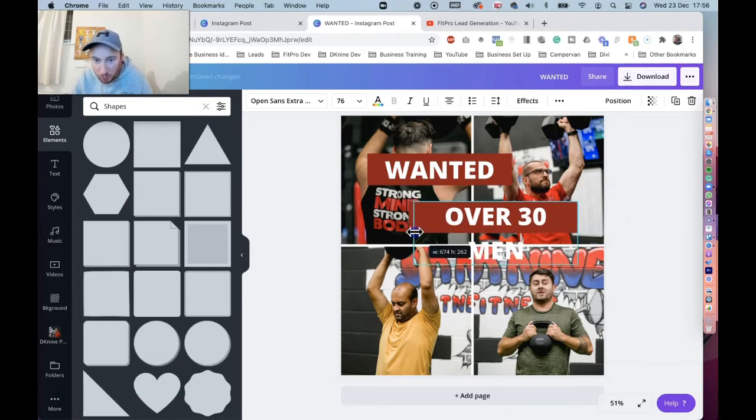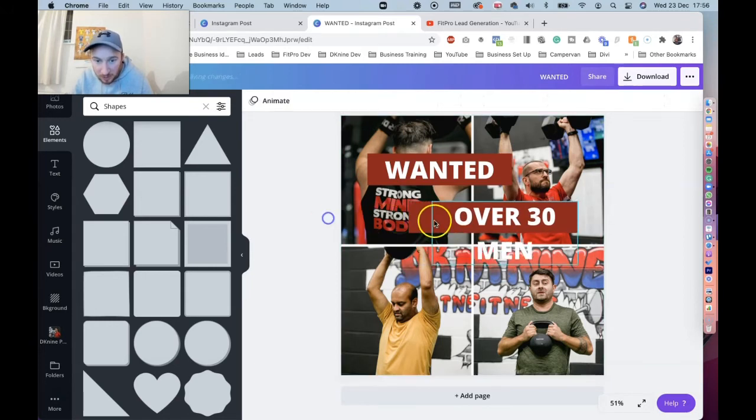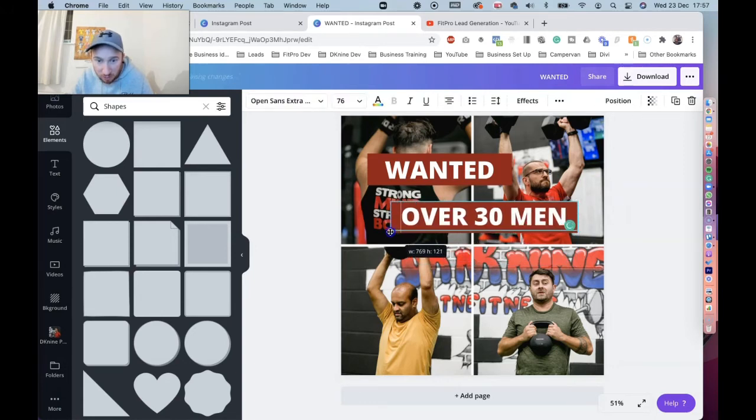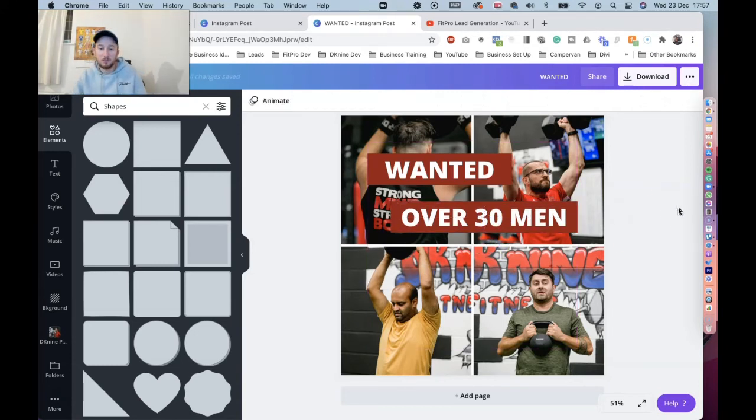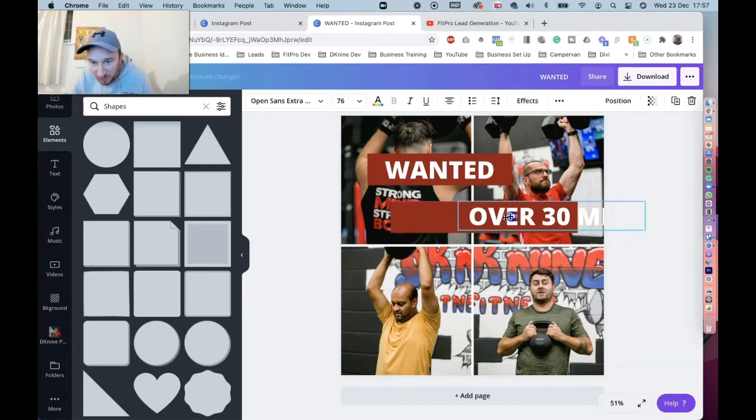It's a little bit small, so let's make the red box a bit bigger. Click the red box, drag it out, click the text, and let's drag it across. Nice. Pull it down just a bit further. Okay. Let's get another box. Let's move that text out of the way.